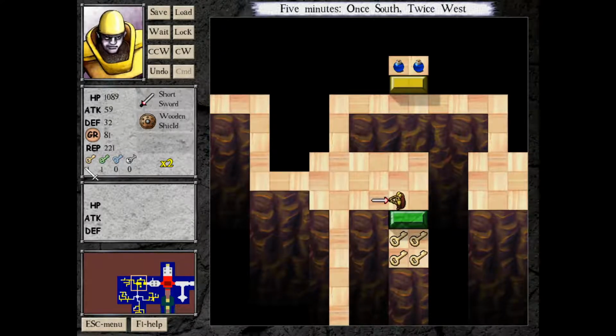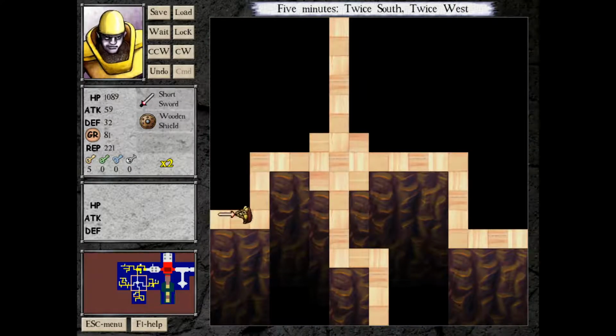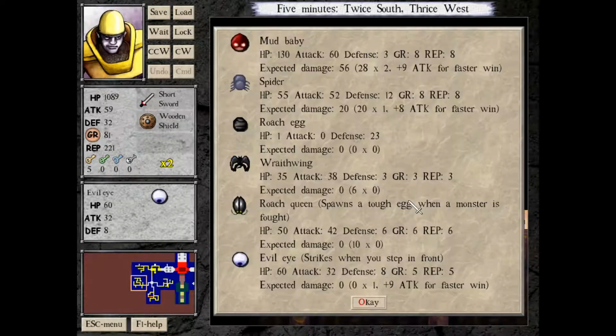This trade here is clearly very good. Recall that green keys are worth 2 yellow keys, and this is 4 yellow keys. So we're just going to make that while I'm in that room. So now let's see where we are after we've picked up all the defense.